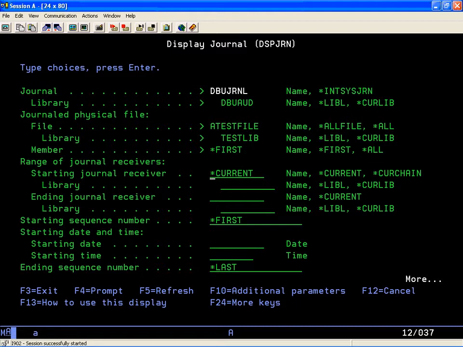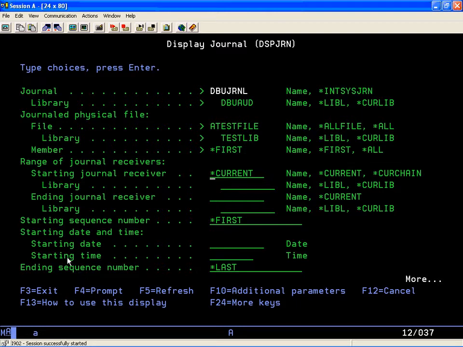The starting journal receiver defaults to *CURRENT. You can specify a journal receiver name, or you can also specify *CURCHAIN to chain out to all available journal receivers and receive journal entries from all journal receivers regarding the file that you specified.